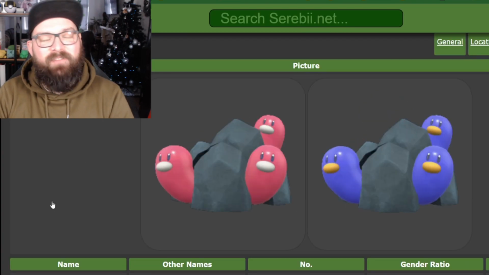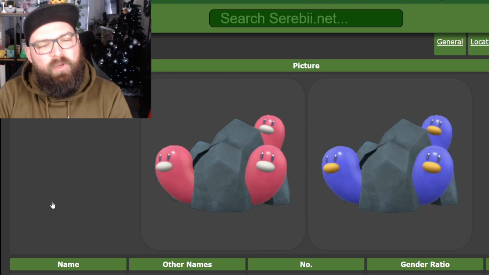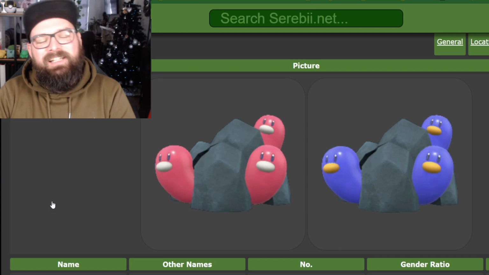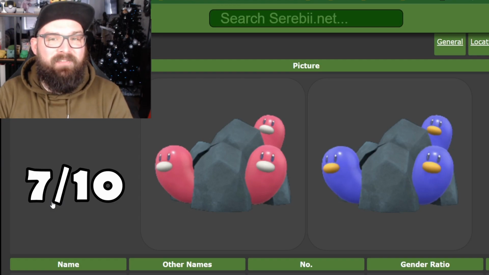Moving on to its evolution, we have Wug Trio, going from that really bright pink to the blue. It's kind of changed colours with the Wiglet, right? So it's gone from that blue face to the yellow nose, whereas Wiglet was the other way around. I wouldn't say it was as good as Wiglet in my opinion, so I'm going to bump Wug Trio down to a 7 out of 10.